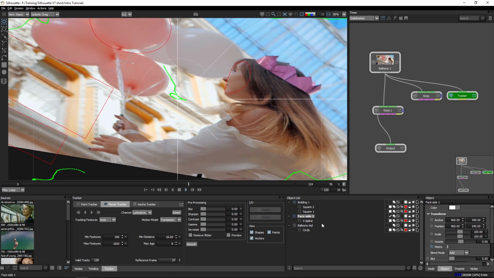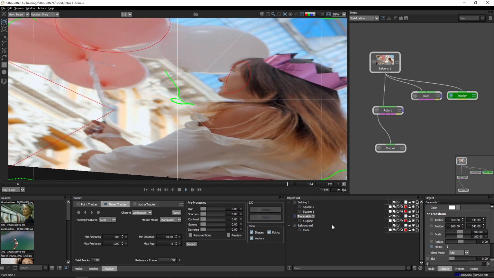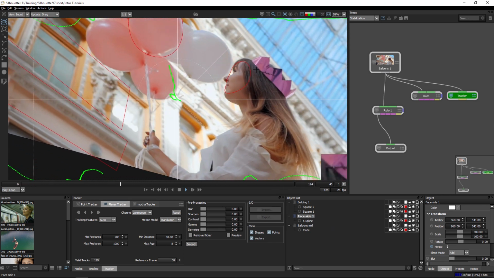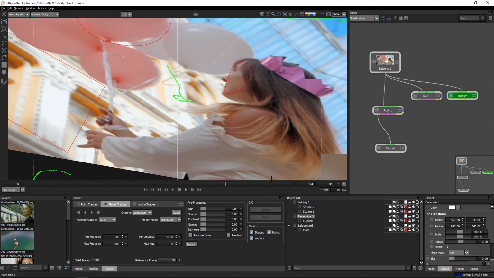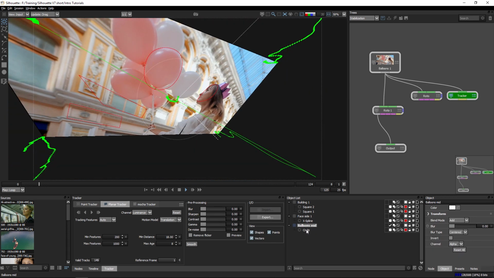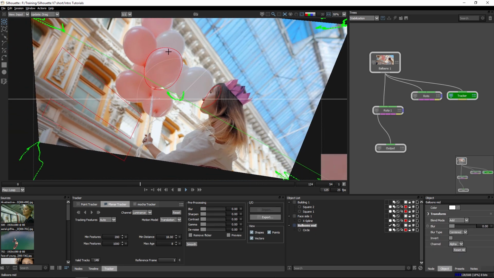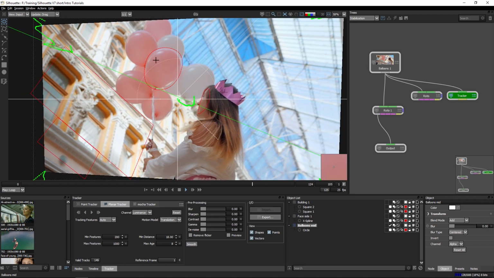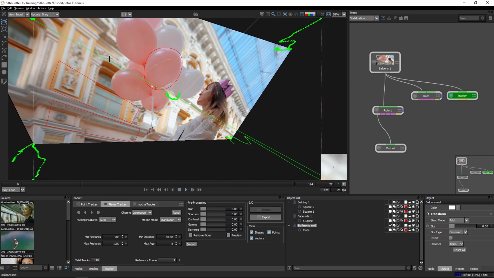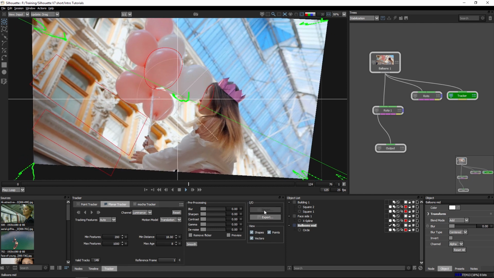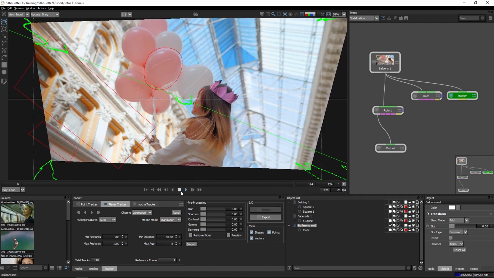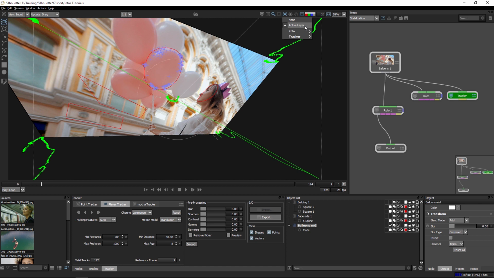And if I go to the side of the face, you can see again that's looking pretty smooth. It's stabilizing up. And if I go to the middle of the balloon, we can see that the focus is around the balloon here. So that's stable, everything else is moving. So all in all, this is actually looking pretty good. And it used to be we could only stabilize the viewer around the active layer. But with Silhouette version 7, we can actually choose any node that has a layer with tracking data on it to stabilize around.